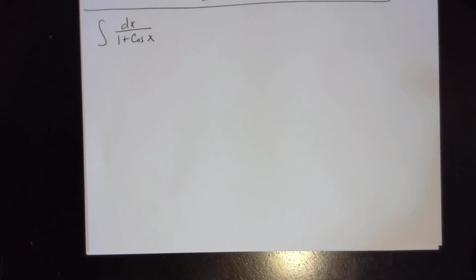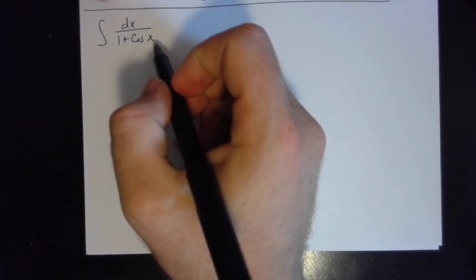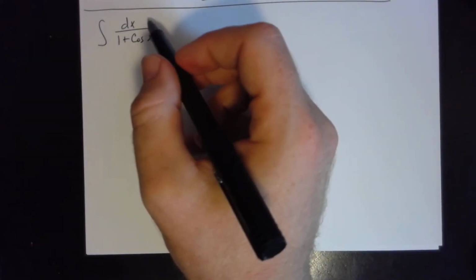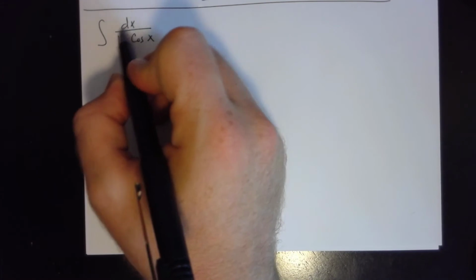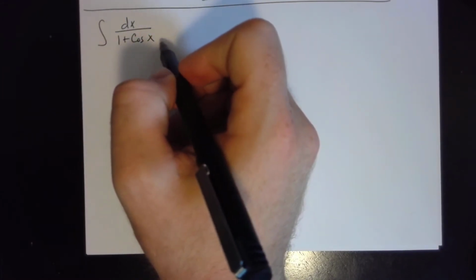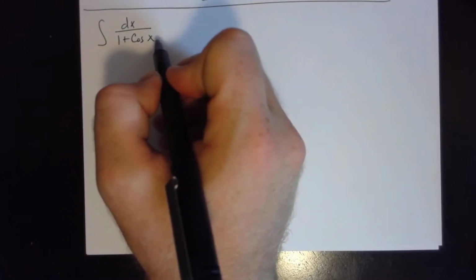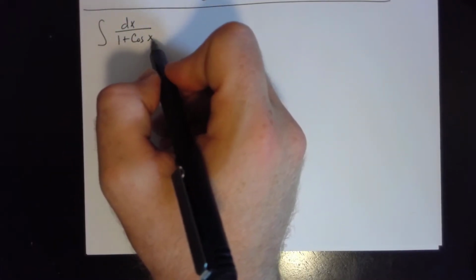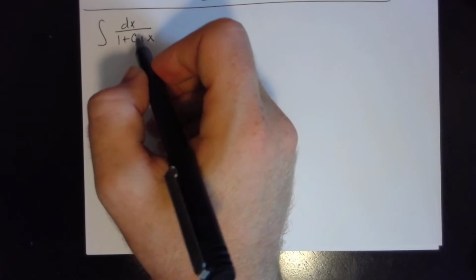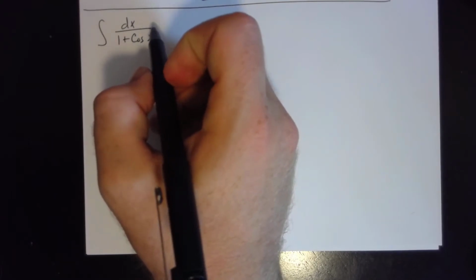This will be the last video for section 7.1. We're going to cover this integral right here, which shows us very little information. You'll notice the dx over 1 plus cosine x, that you can't use a u sub because your u would be 1 plus cosine of x, and then you'd have to have the derivative of cosine, which I don't have on top. So it really doesn't leave much for us to even consider.